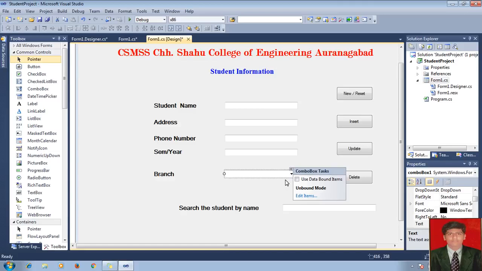What do I have to do when the form gets loaded? When the form gets loaded, I have to load all. This is phone, I think. Instead of the phone, I have to go for student. Where is student? This is also phone. Button new.